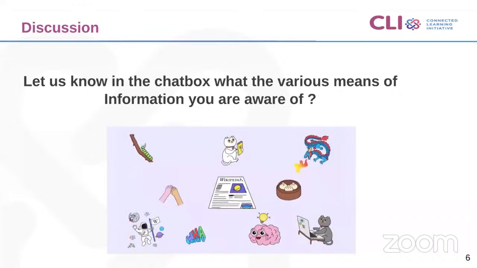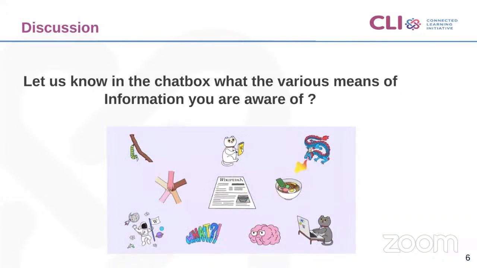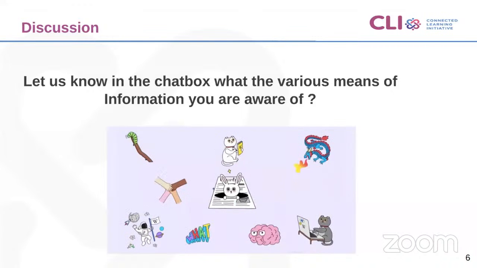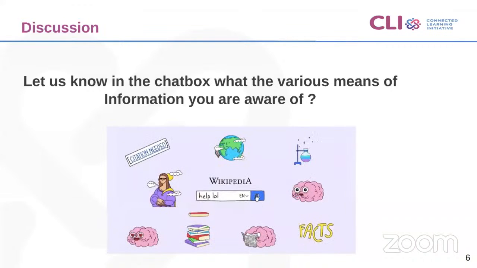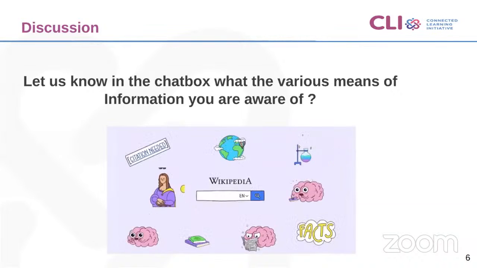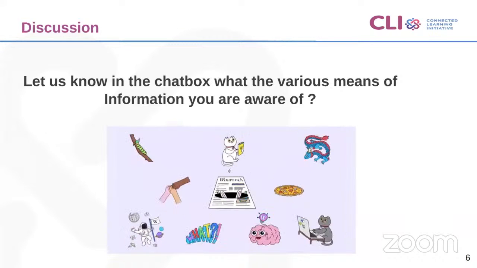Yeah, so I got a response from Pujyoti. She says media is one of the means of information, right? That's true. Media is one of the major means of information we have in our times right now. Rahula says social media, right? Again, it's Twitter, Instagram, Facebook, stuff like that. That is one of the places where we get most of the information. Khadir Baba says they get information through letters and messages. Right. Before the dawn of the digital age, we used to get messages through letters and stuff like that.